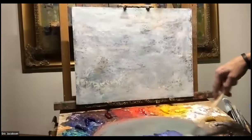So for the type of painting that I'm doing, and maybe you all are doing this type as well, is what I refer to as painterly painting, impressionist painting, expressive painting. I'm not concerned with detail. I'll have a minimal amount of detail in my painting, mostly concerned with shape relationship, temperature relationship, and of course, value relationship.